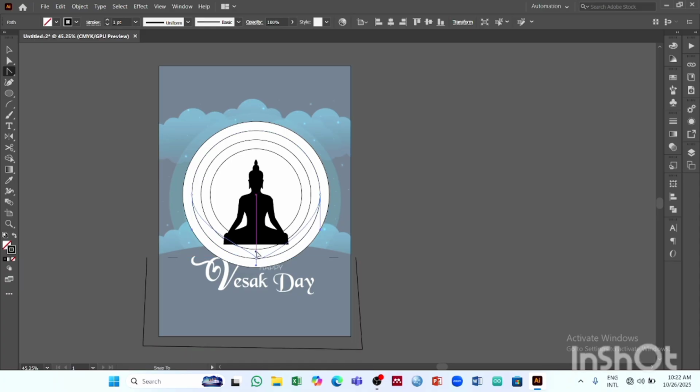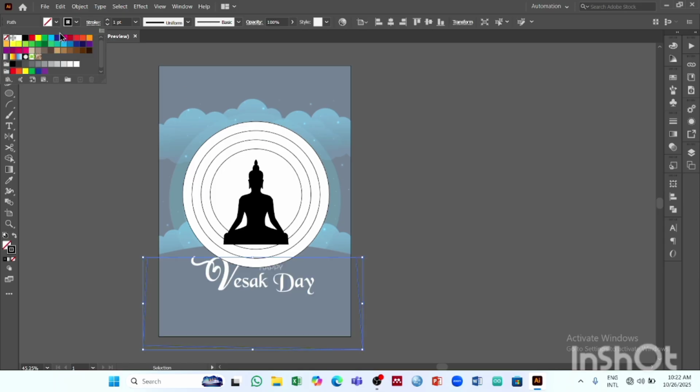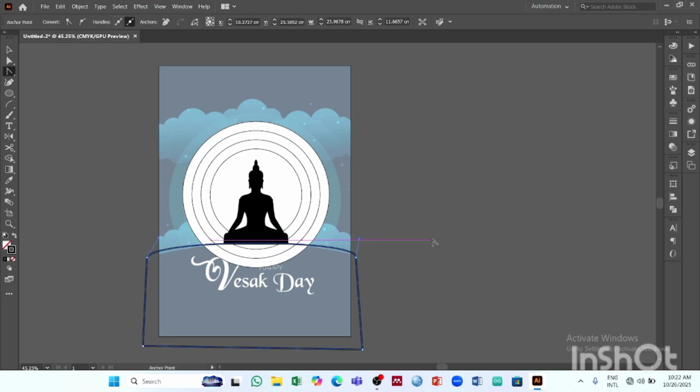So now by using wait a minute. So I'm going to remove this one. I'm going to make the stroke big so I can see it clearly. So now I'm going to use this tool and then go like this.